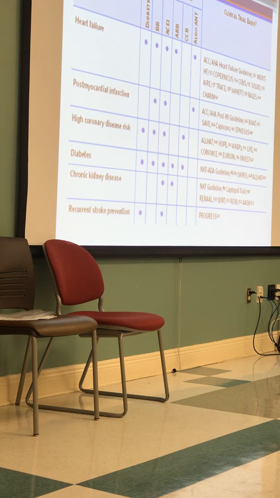And this basically are your compelling indications. Remember, your compelling indications are what you're gonna treat. So just because JNC 8 says that if it's African American, we're gonna put them on a calcium channel blocker, and you know that this person has heart failure, please tell me that you're gonna put them on an ACE inhibitor. Please don't tell me calcium channel blocker, because now you gotta think about compelling indications.